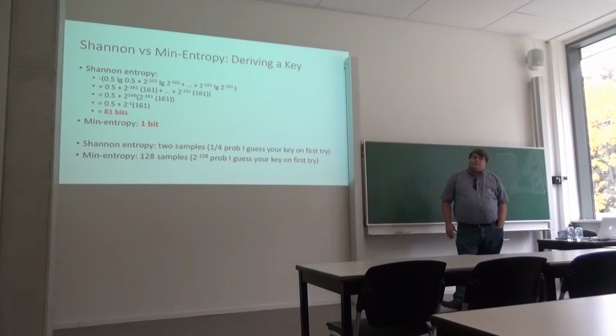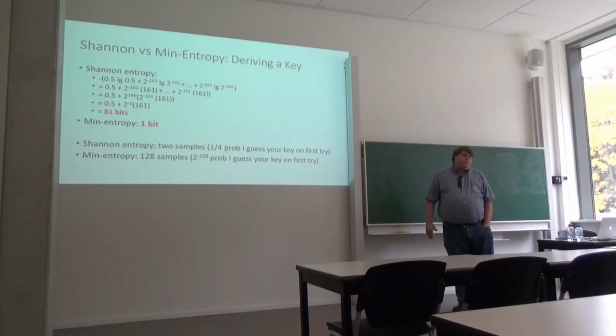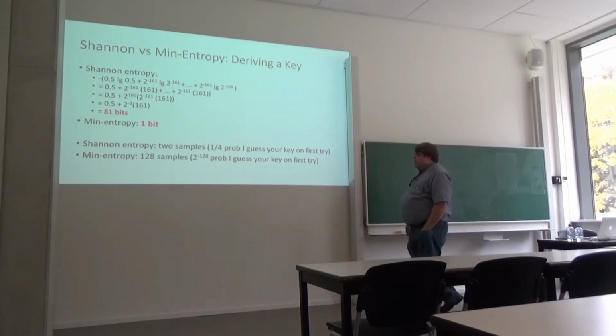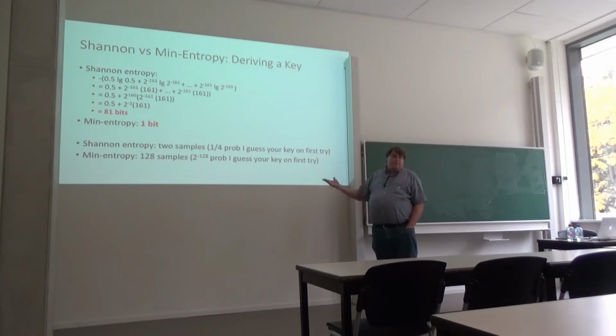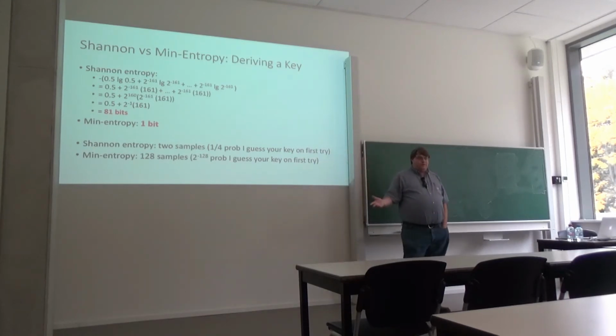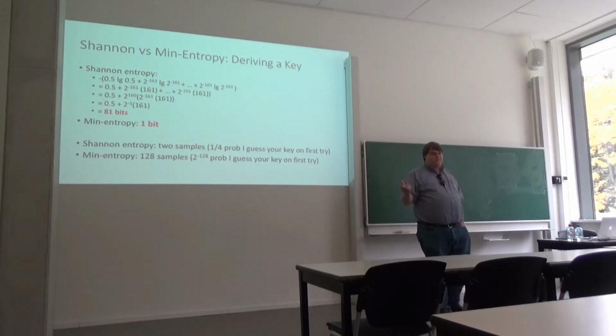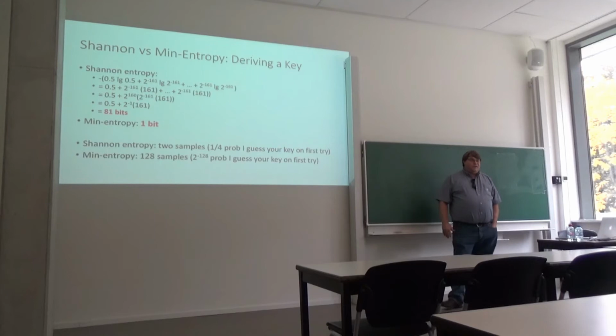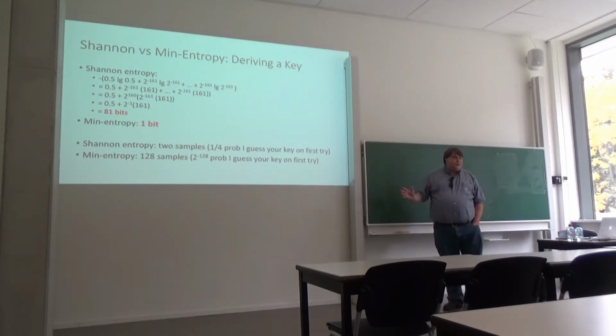However, that isn't very good for figuring out how hard it is to guess. So min entropy says 1 bit. If we use Shannon entropy, we would say we would need probably like 2 samples, and we'd have more than 128 bits, right? We'd say I'll take 2 samples from this source, and then we'd have enough entropy to feel okay to derive the key, because we'd have 162 bits, right? If you did that, then there's a 1/4 probability that the attacker would guess your key on the first try. Okay, so this is sort of disastrous.